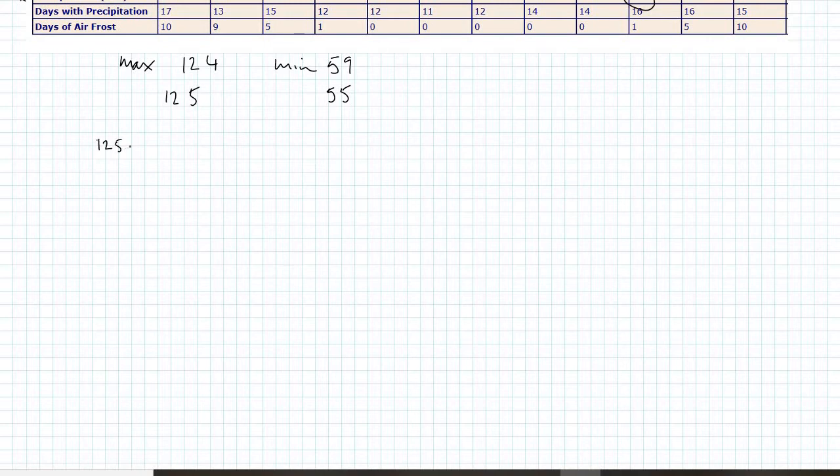So I'm going to start at 125, and remember we write on the lines. Then let's go down. I think I should have room: 120. I'm leaving 2 boxes for a 5. 115 is going to be there, 110, 105, 100, and then 95, 90, 85, 80, 75, 70. Let me just scroll down.